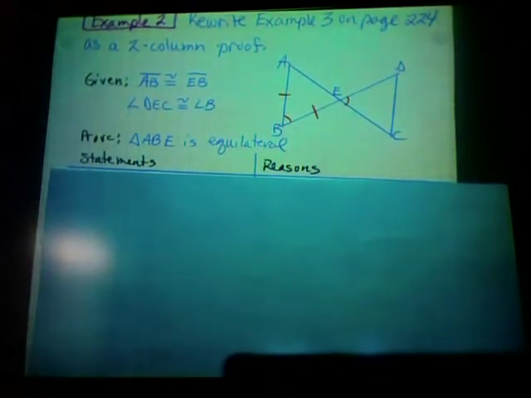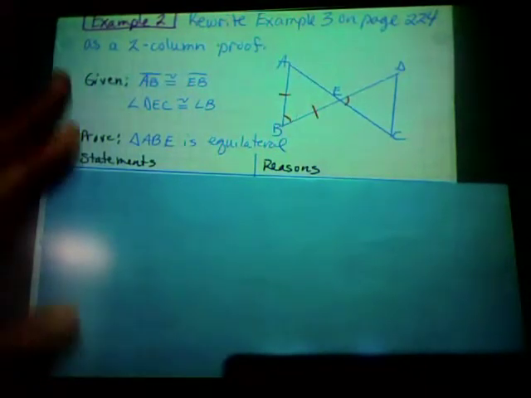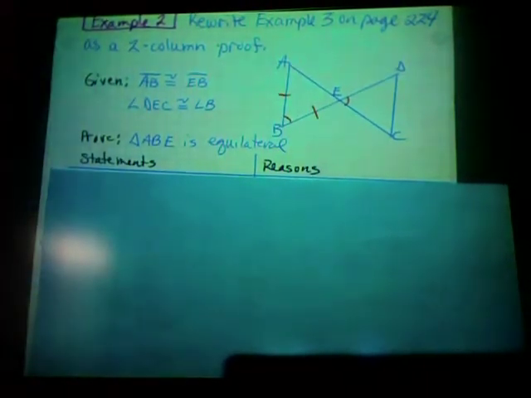When I reveal the statements, don't write them all down at once. Write them down as I go through the proof, because otherwise we'll be here all day waiting for you to write it down. But I want you to see the statements so you can see the progression that we're going to take the proof in. But first we're going to mark up your picture. Part of it I've already marked up, right?